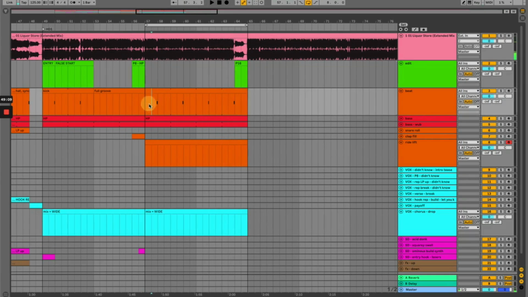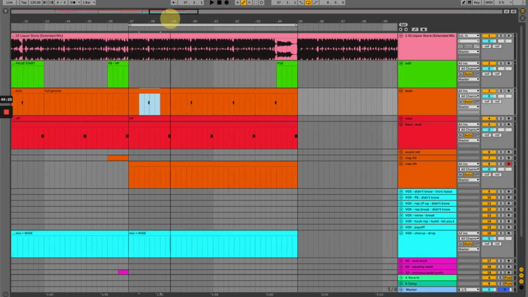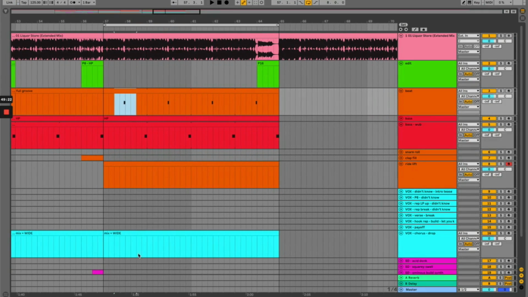Okay, so another thing I want to point out is, look at how, so we were talking about the call and response punks between the wub and the beat here. But these are also happening in between the vocal. So check it out. The vocal will sing, it'll cut, then you'll get this punk right here. The vocal will sing, it'll cut, you'll get this wub. And so you have this constant interaction, call and response, filling the gaps, between pretty much everything. The vocals and then the punks in the groove.